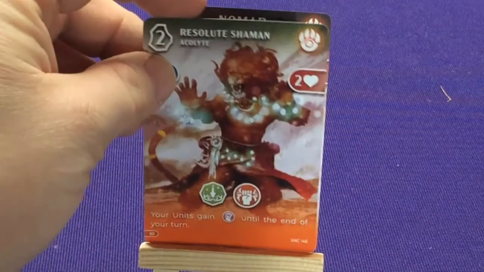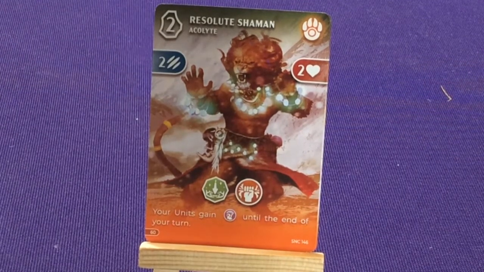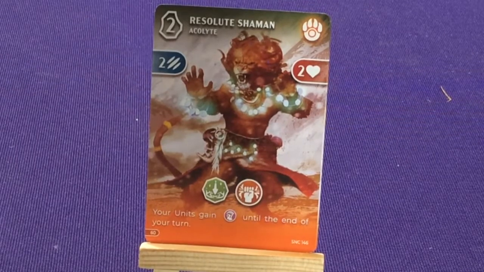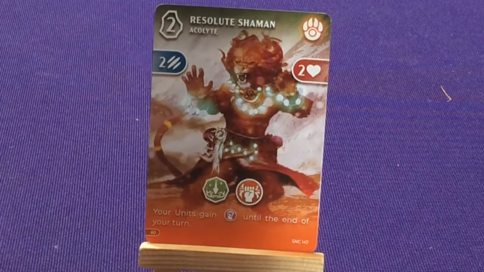Alright. Then we have the Resolute Shaman, which we looked at, who has, when he comes into play, units gain Reaper till the end of turn. So that's kind of neat. They gain a little extra death touch. And he's got 2 of those.